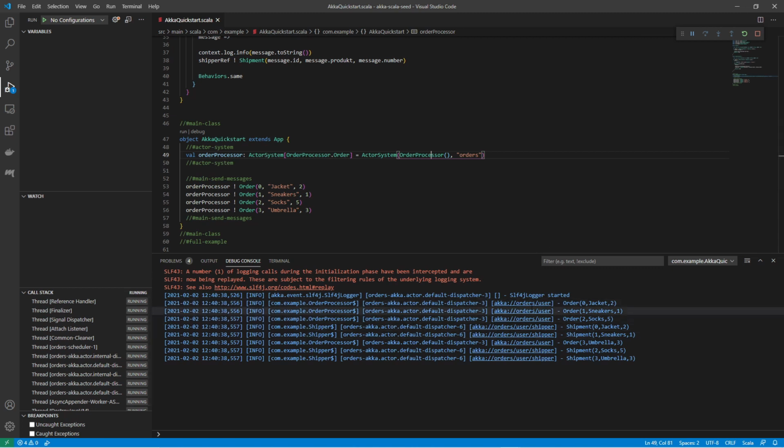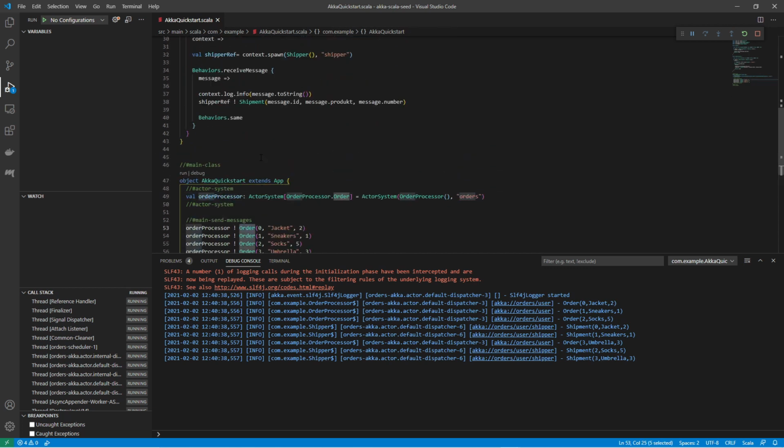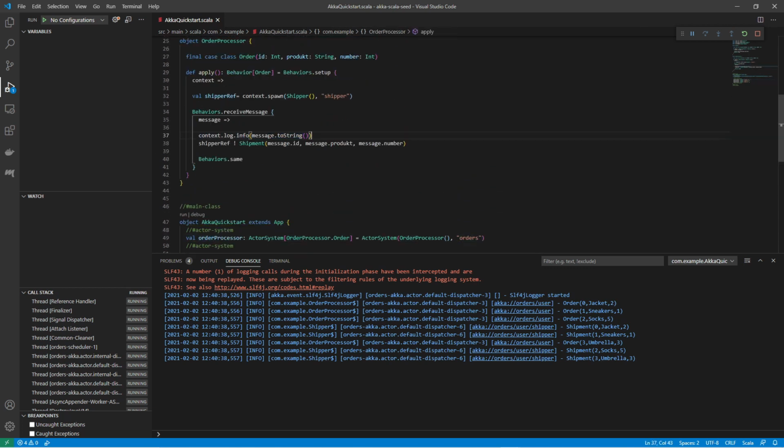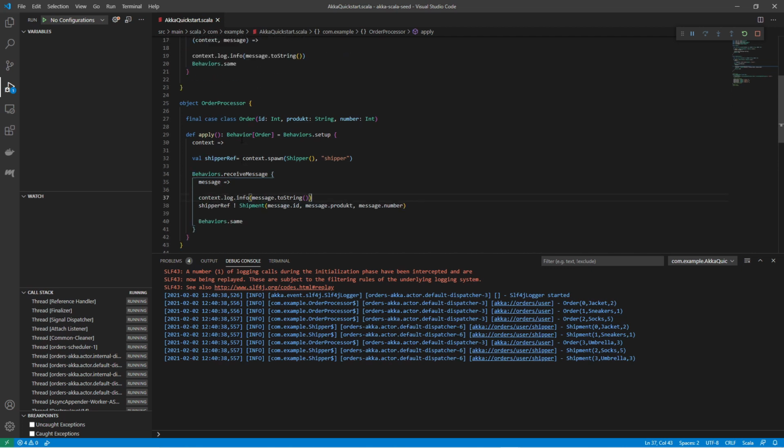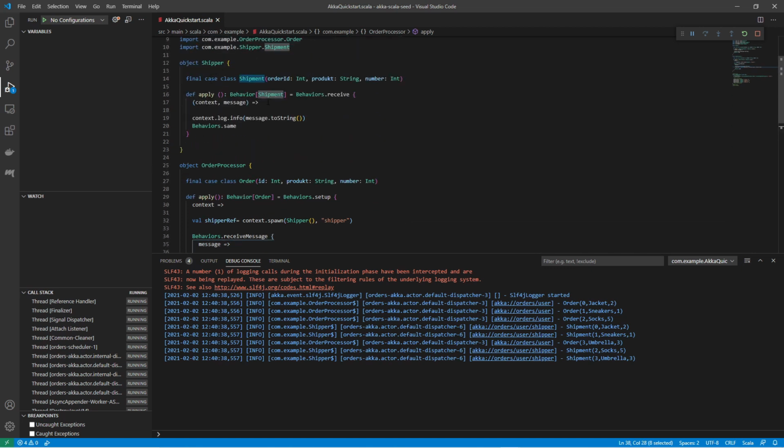Okay, and you see here we have several orders and we have also shipments of the orders. So now here we have established an asynchronous message communication with the actors. The first entry point is our order processor. We receive an order. The order is being processed, and then another message is being sent to another actor, the shipment message. And this shipper is taking care of the shipment.